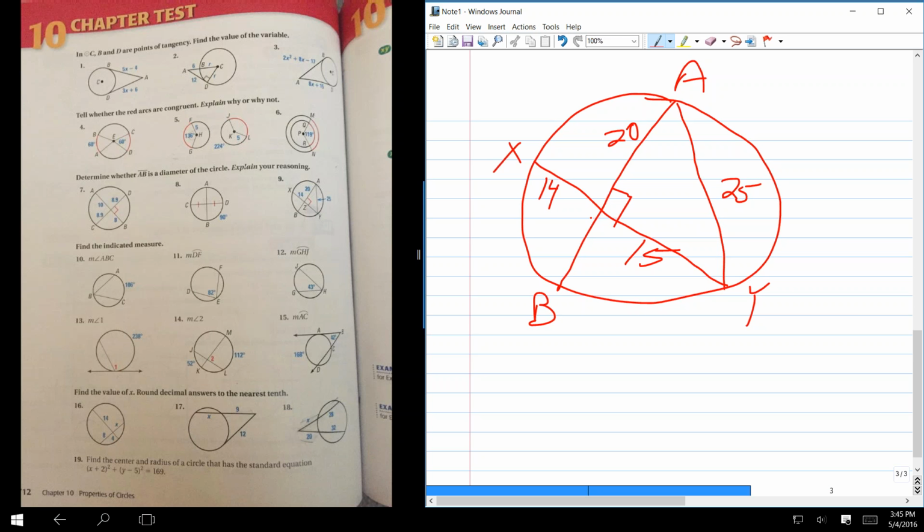Oh, I did it wrong. No, hold on. Am I wrong? No, you're right. Because that's 3 times 5, that's 4 times 5, and that's 5 times 5. There you go. Either answer, 15 or 12, would prove that AB was not a diameter, but it is 15.